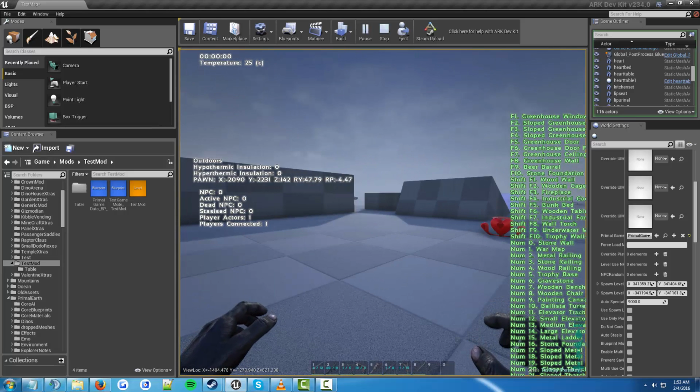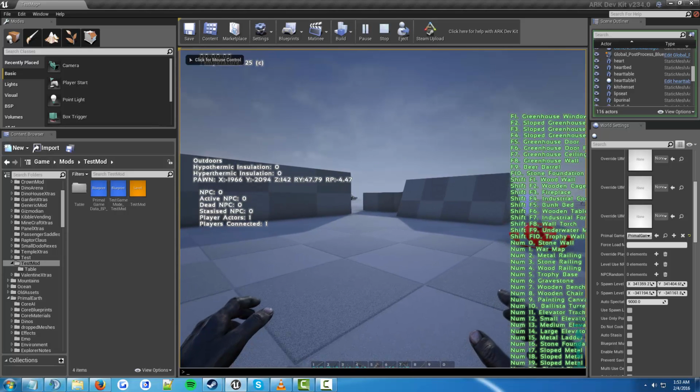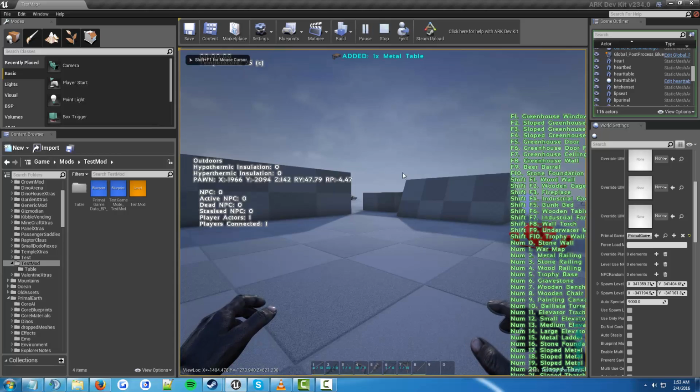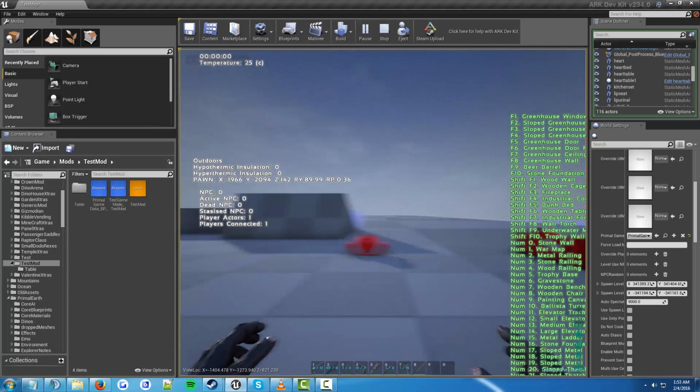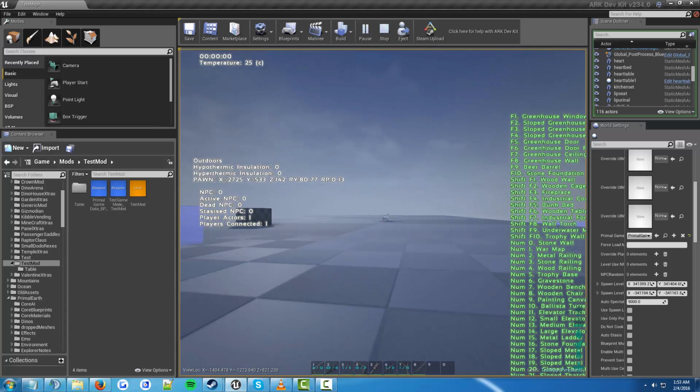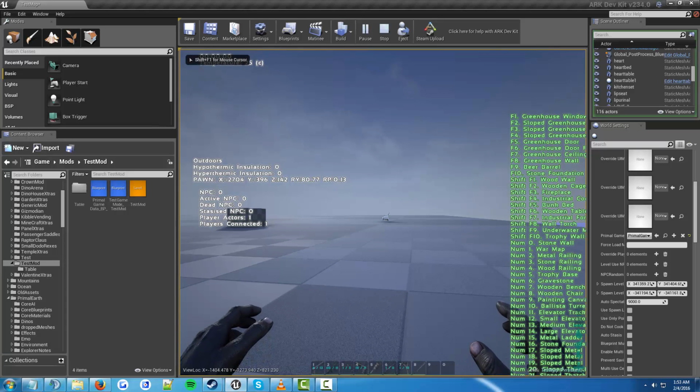Alright, so I already have a spawn code here. I believe the number was 452, if I remember right. And look, it gave us our metal table up there. Even though we didn't change the icon, we could have, but we didn't. You can get that cheat code that I pulled up here from pretty much Google.